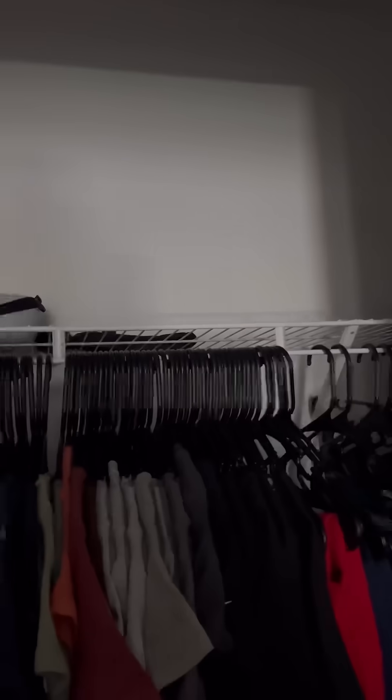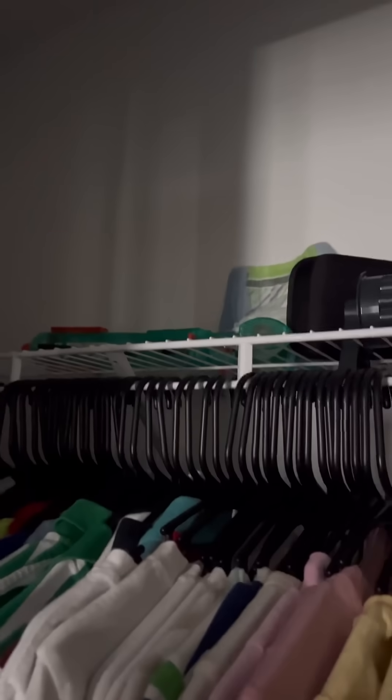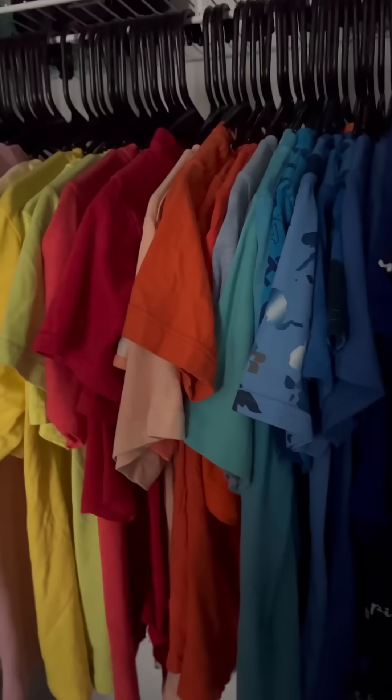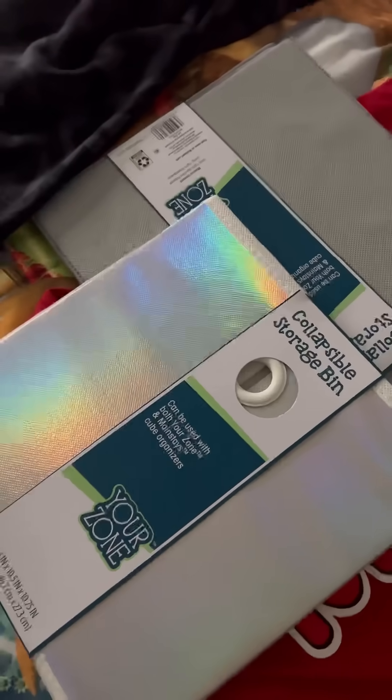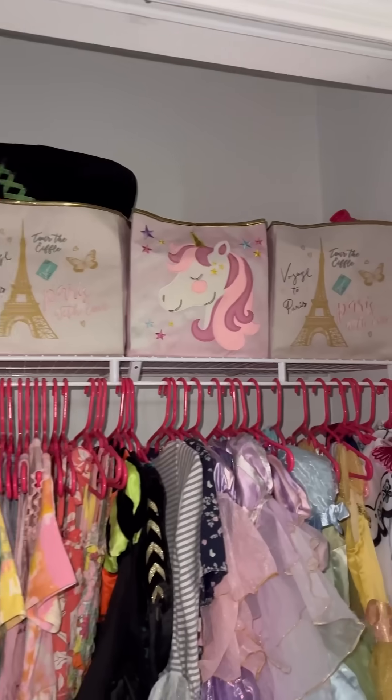I still got more clothes to put away, and this is what they're working with now up top. I like to have my kids some shelves — actually some little cubes to put their miscellaneous stuff in here. It just made the closet look better. We went to Walmart yesterday and they only had this kind — little shimmer and gray. I want it to look like a gorgeous closet. Let me show y'all what a gorgeous closet looks like, and I want the boys' closet to have these cubes up top.